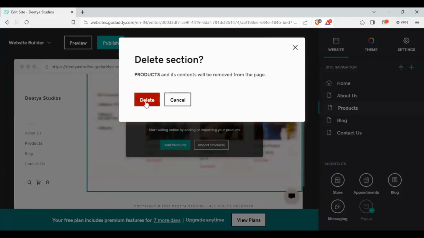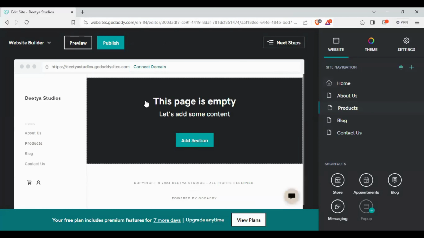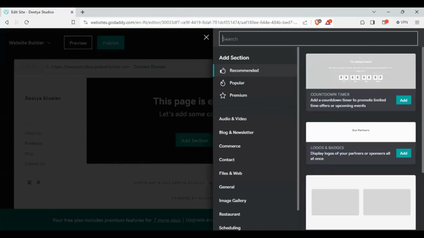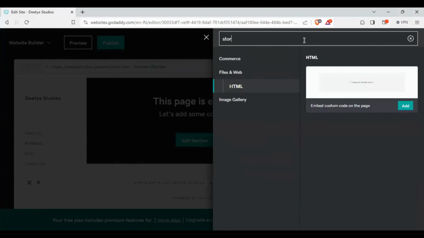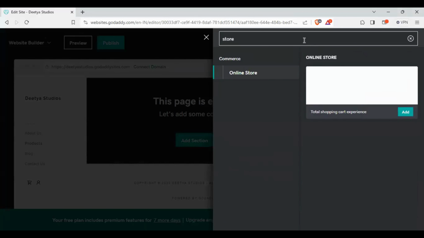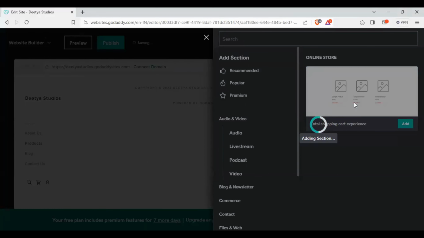Click on delete. Now the products page is empty. In order to add products, click on add section. For products, you need to type online store or just store. Type store, you'll get the option. Store, click on it.